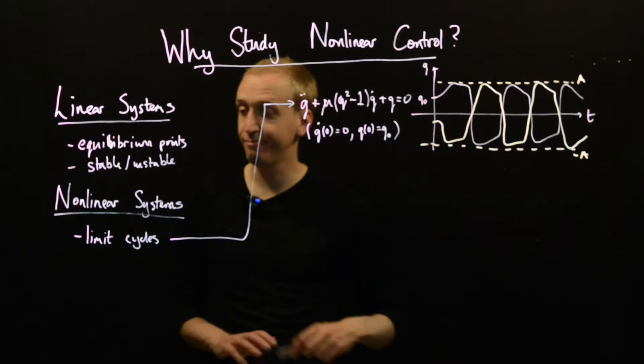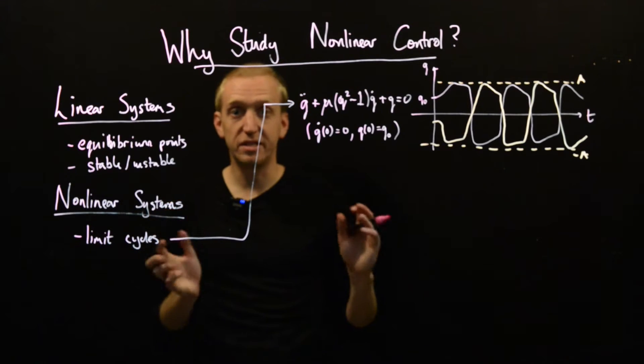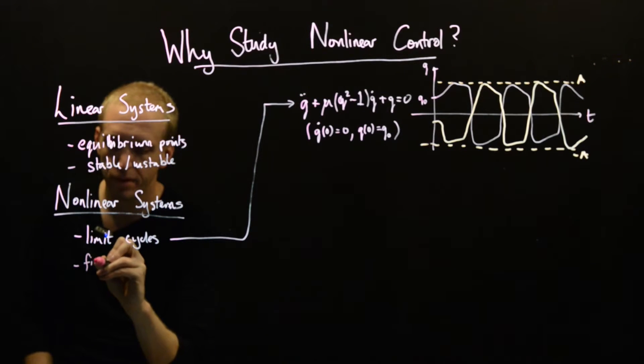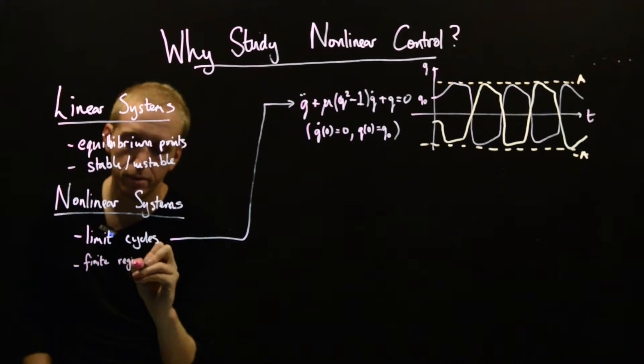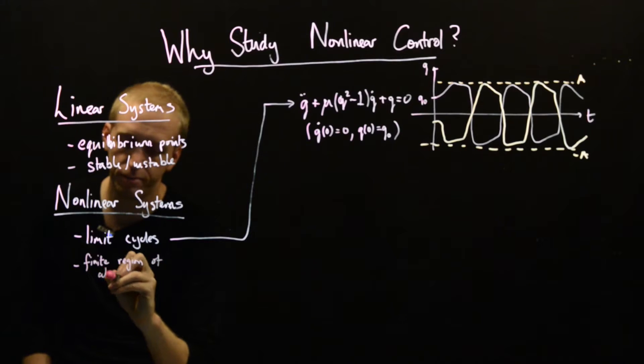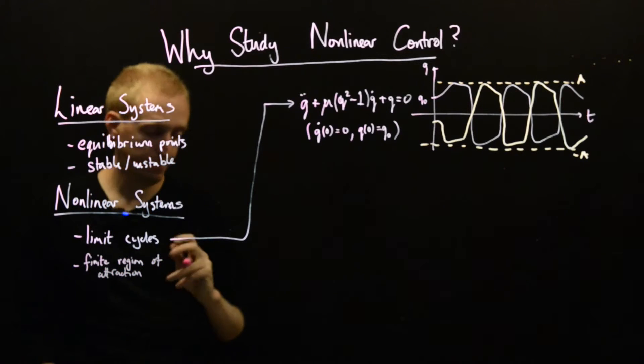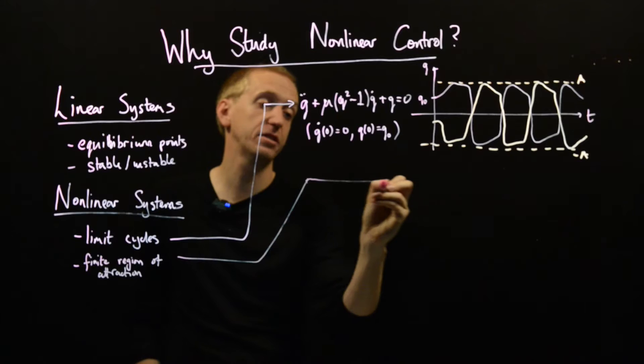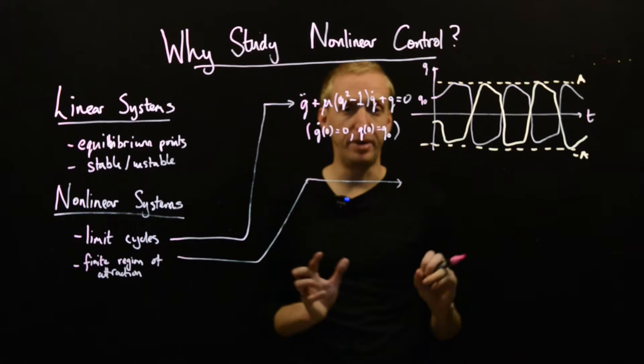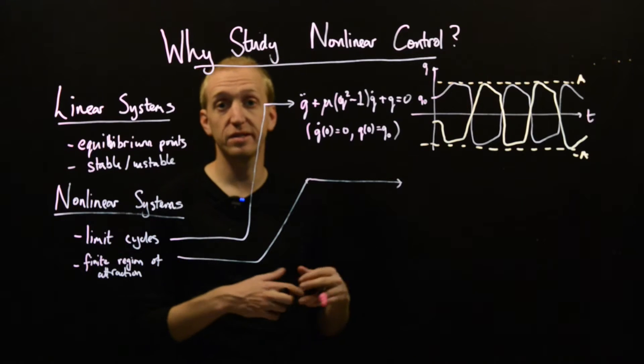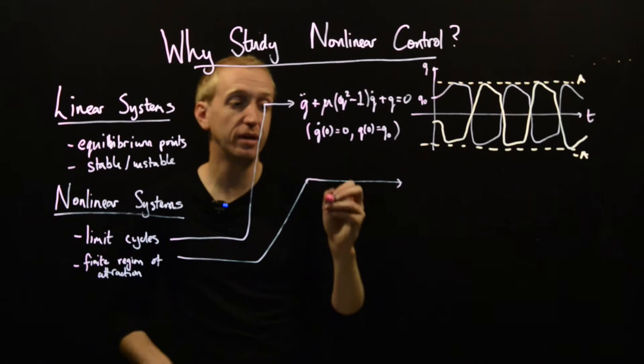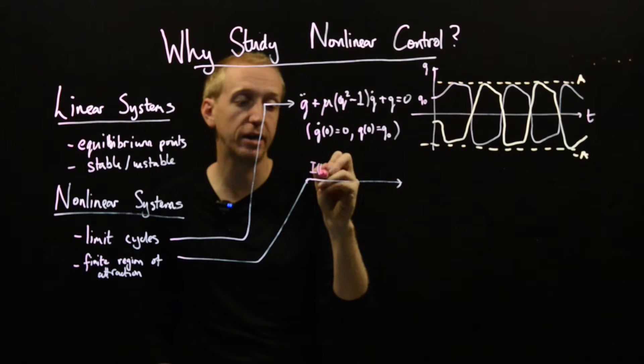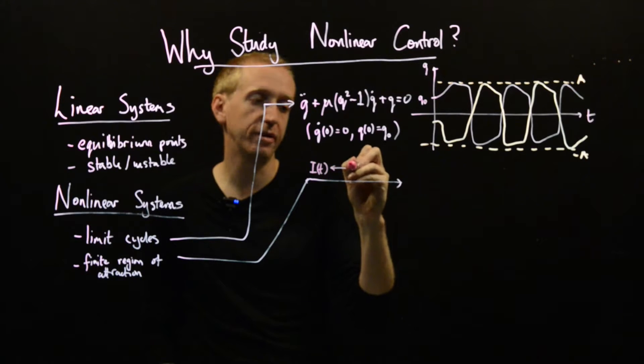So, what else can non-linear systems do? Well, you can get systems that are only stable in certain regions. So, this is often called finite region of attraction. And also later in the lecture we'll go on and do an example of this. But let's just draw some pictures to see what this might look like. So, we're going to imagine now that we're studying the spread of a disease throughout a population. And we're going to study that through some variable i. And this is the number of infectious people.